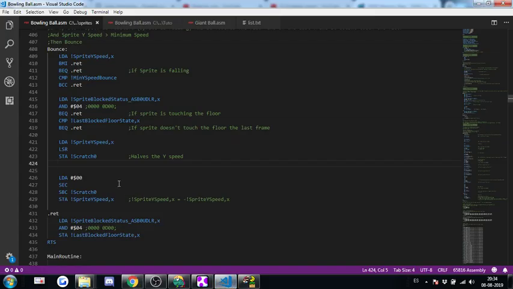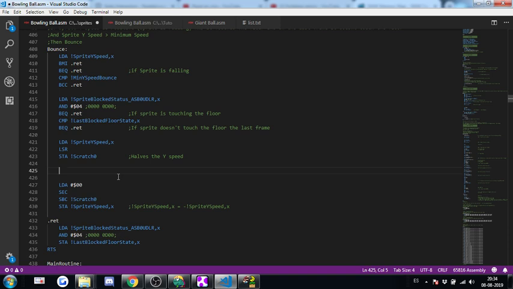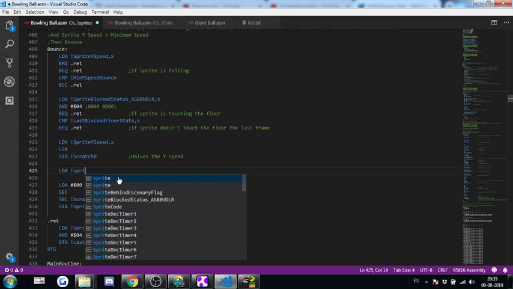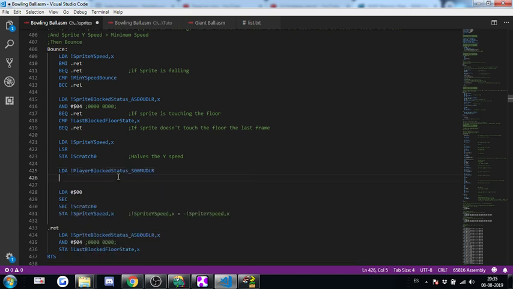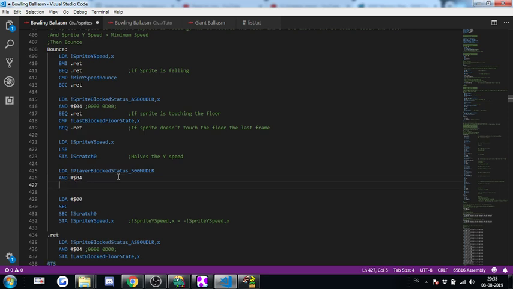We will use this to stun the player. Then we will check if the player is on the floor. Blocked status for the player. We use 04 to check the floor.